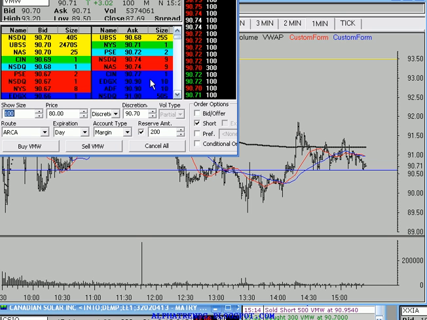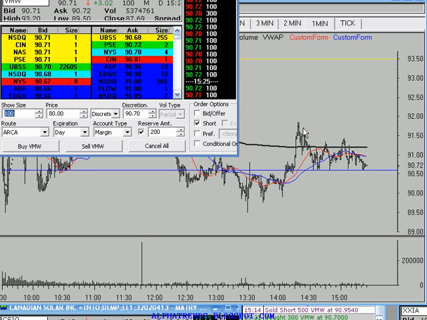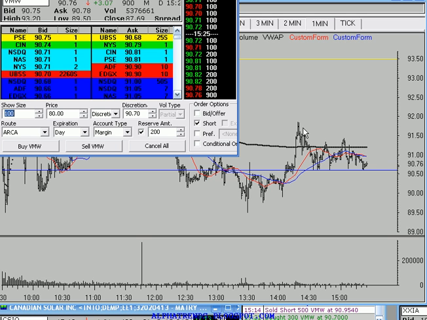So I'm just going to keep my eye on this level 2 screen. When I look at a level 2 screen, I'm not trying to figure out who's involved here. I pay zero attention to who's bidding or who's offering. I'm trying to look at the size, the speed of the tape, and what price the trades are going off at. Over here on the right-hand side, you can see we just had some orders trade at $90.81 and 82 cents. But the offers came back in. They're not showing much size, only 100 shares.